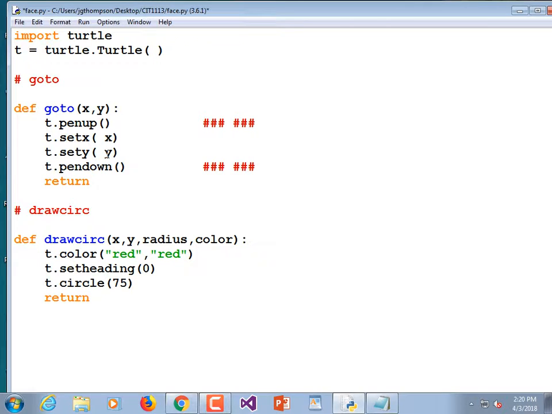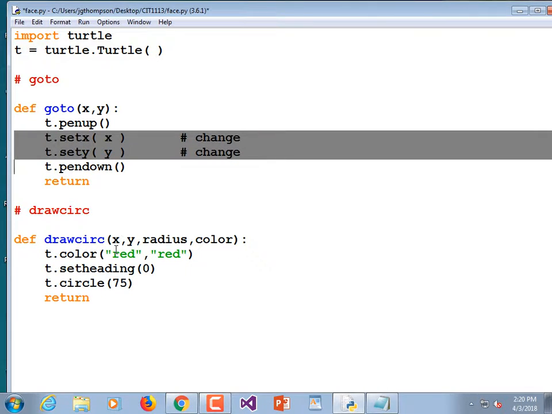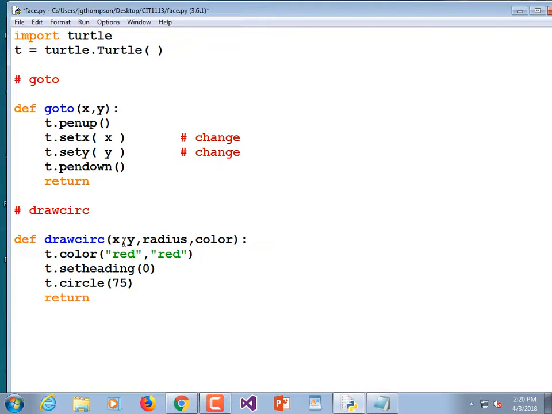And to make it super easy to read, I'm going to put spaces around it. You don't have to do that. And I think I'm done with these little comments. But I did change that one, right? I put an X there, and I did change that one. So those are the 2 lines to eyeball. Make sure you got it. Now here, the same thing. We don't even see X and Y yet. And the problem with that is that drawCircle needs to call goTo first, so it'll go to the right place. So I'm going to have to add one more statement to the drawCirc, and I want to do it before we actually draw the circle.